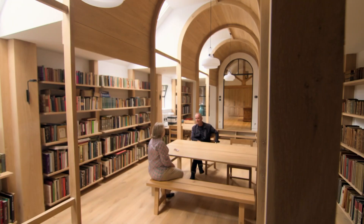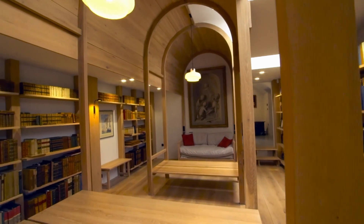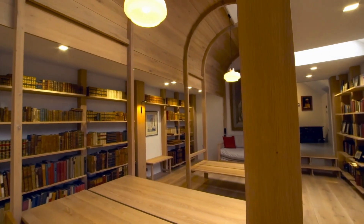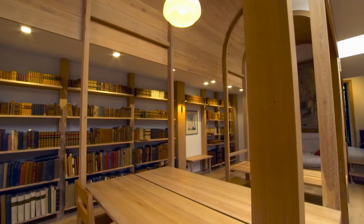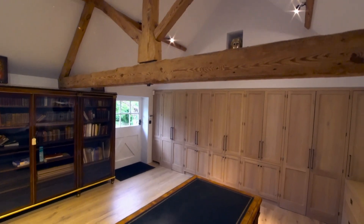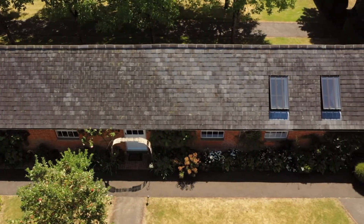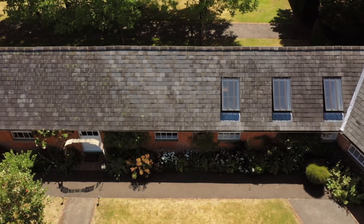When you come in, it's a bit of a wow, but it is not over the top in any way. It's not daunting — it's friendly. I find it's totally peaceful. I'm somebody who writes letters still, and this is a perfect place to write letters. I've always thought that you can learn a lot from books, but I didn't expect to learn so much from a library.